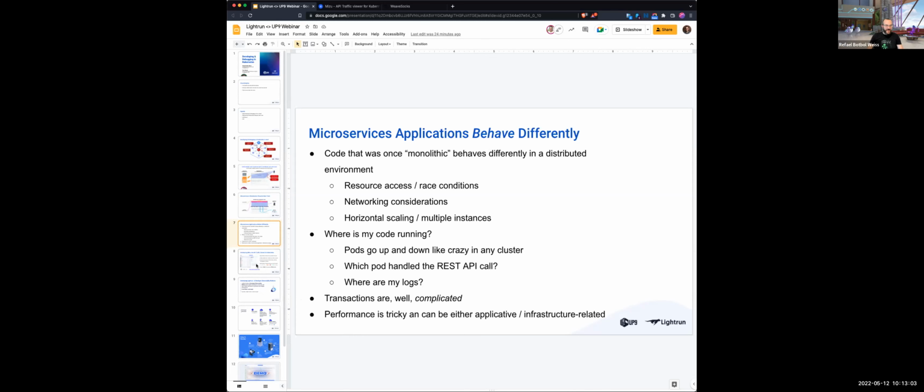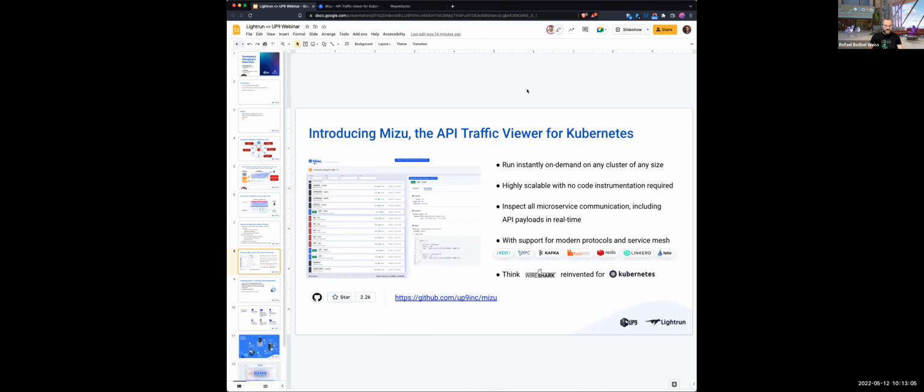That's fine. Let me take it a little bit from here. So first and foremost, what you want to have is a tool that will allow you to easily find the problems when they occur. And this is why we created Mizu. Mizu is like a Swiss knife. Basically, it's a point and shoot tool. You just do kubectx to wherever your cluster is, download the small file, 13 megabytes, Mizu tap, and you will see your entire cluster communication.